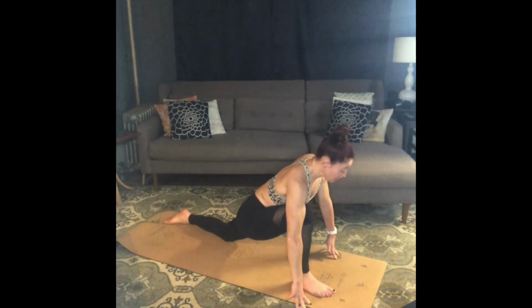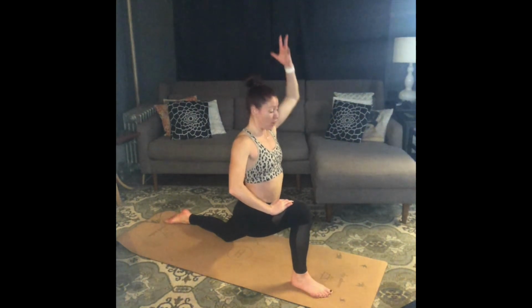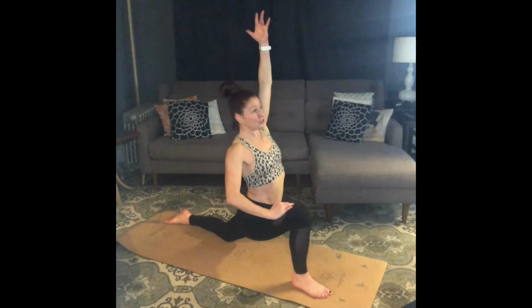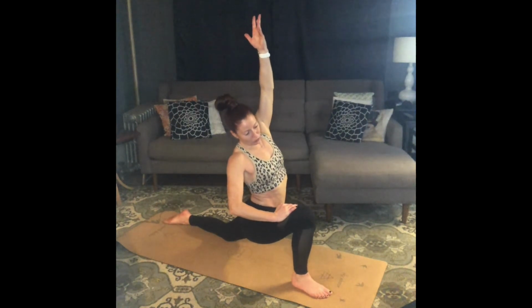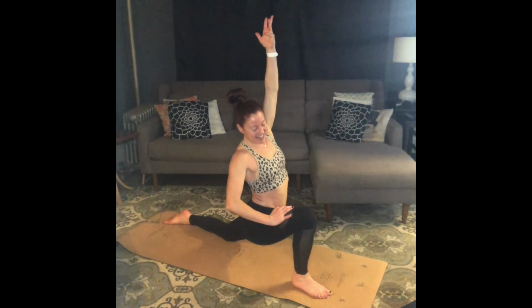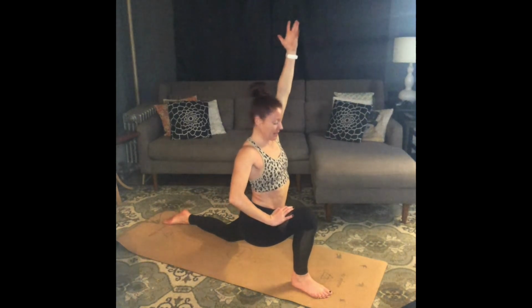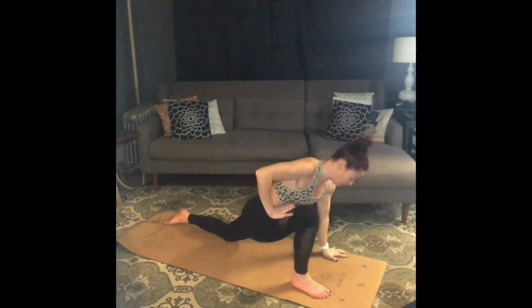Bring your right hand to your right thigh. As you lift your chest, reach your left arm to the ceiling, getting into that hip flexor a little deeper. Reach those left fingers up and now stretch them up and over to the right. Let your pelvis continue to move forward. Get a little heavier in that left knee and left thigh. Good, come back up. Hand to the floor and now switch legs.